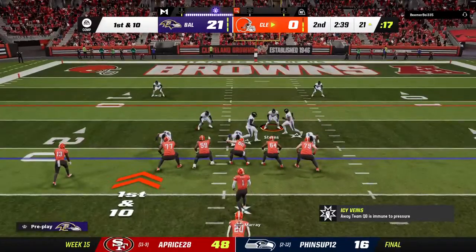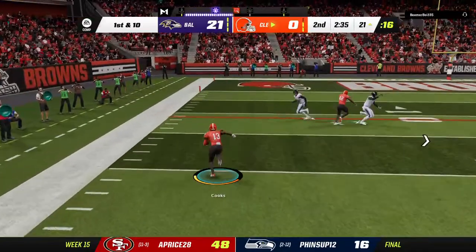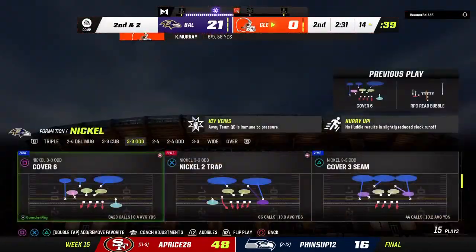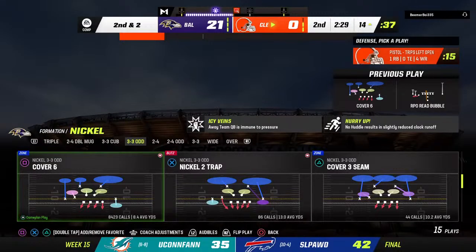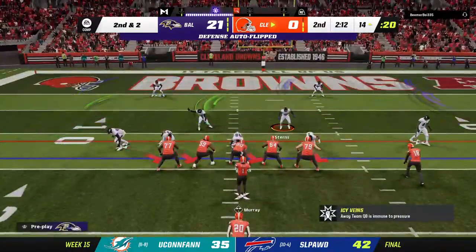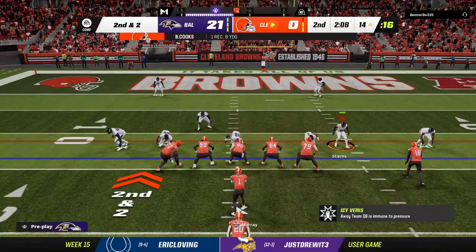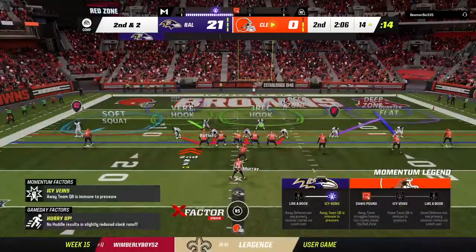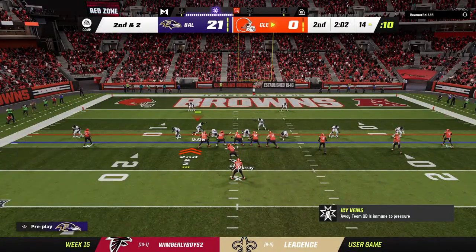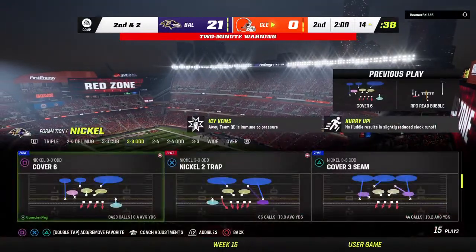Here's another 1st and 10. And that's caught out wide by Cooks. And they're going to get this down inside the 15. Never make the mistake that the slot receivers, especially the little guys like we're watching here, are just quicker than fast. A lot of them combine quickness and speed, and they catch a lot of footballs, as we just saw there. Whoa. 2 minutes remaining in this first half of football.